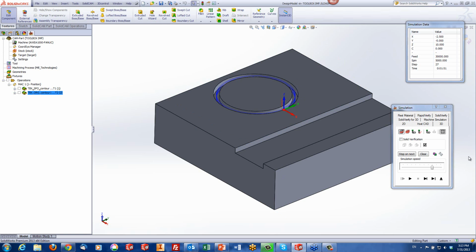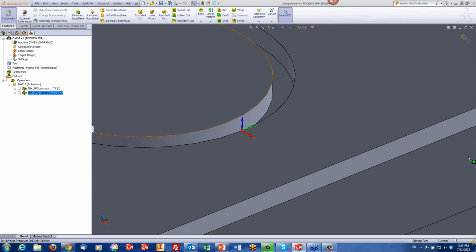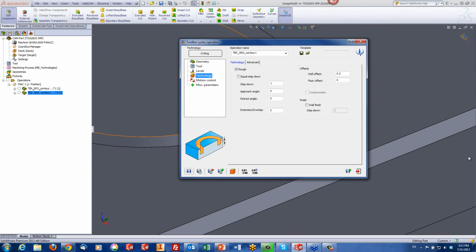Okay, in any case, let's take a look at what's going on here. You'll note our tool goes down and then starts working around, going down every millimeter. Now we've added an option here. Instead of working that way, we can say, let's go down at a specific angle. Let's say we want to go down with a 1 millimeter angle approach, and then when you come back up at, say, 5 millimeters. Note when you do that, this is grayed out because now you're working according to approach angles and retract angle instead of a step down.